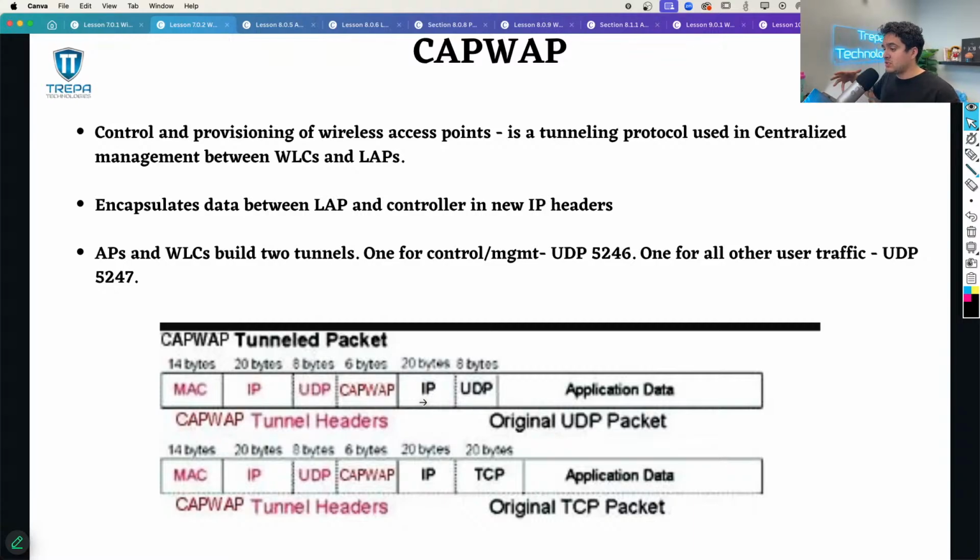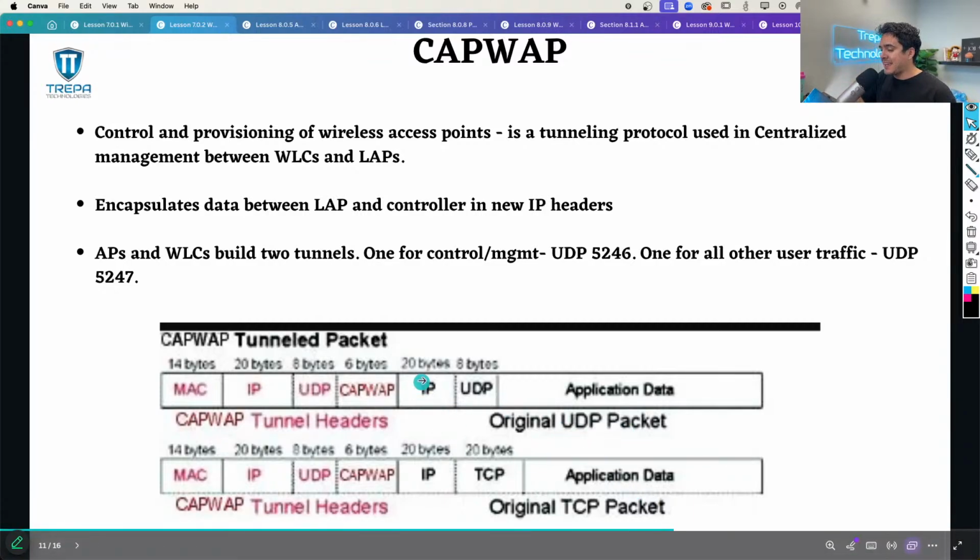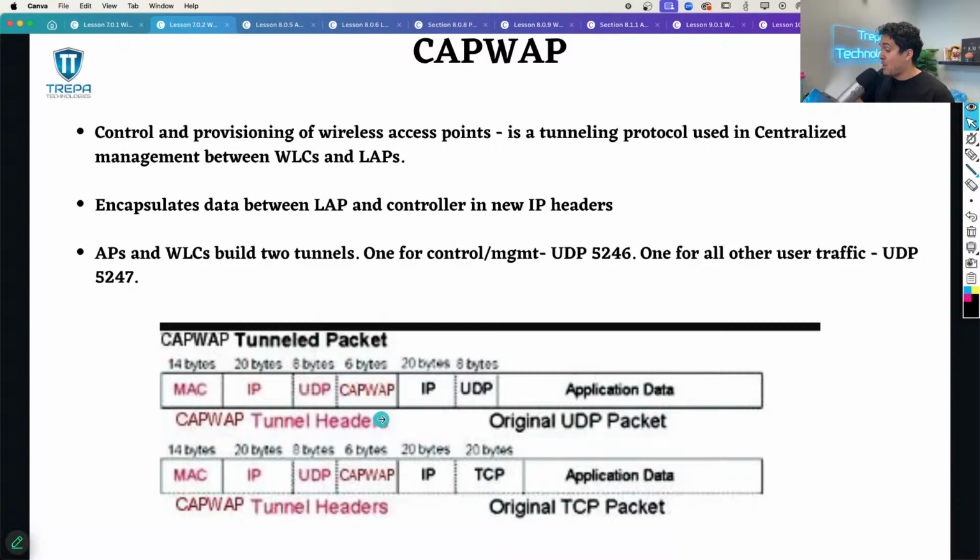Those switches don't see the original TCP or UDP packet. They're just seeing this CAPWAP header, so it's like a tunnel. It's a tunneling protocol, which is why CAPWAP tunnels can even be built over the web. We can have access points that reach out to a wireless LAN controller that's not on the local network, at an offsite location, being managed by a wireless LAN controller at our HQ.